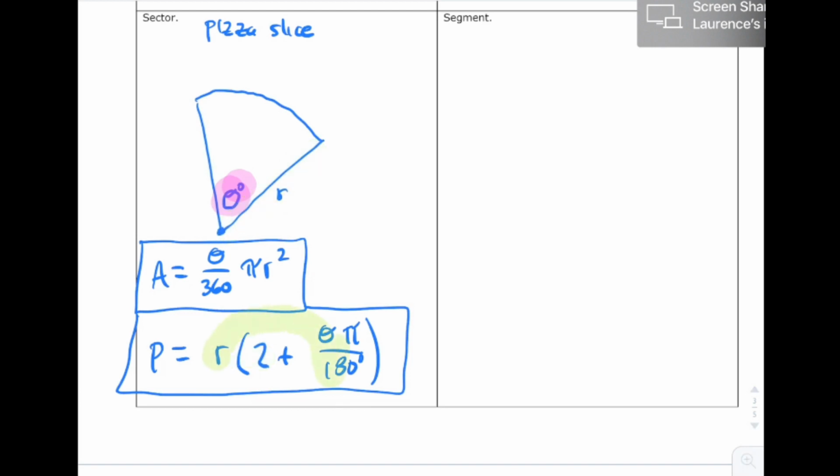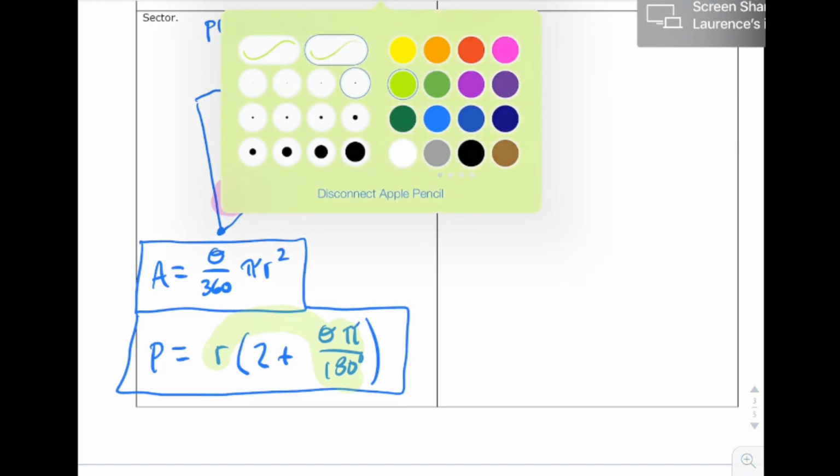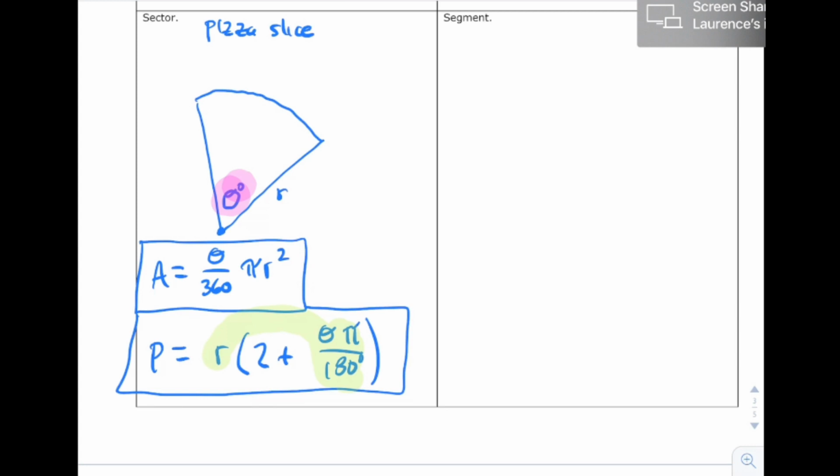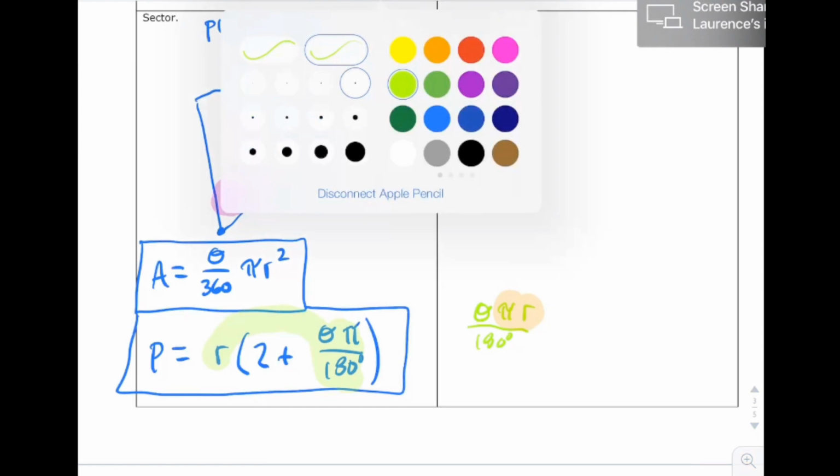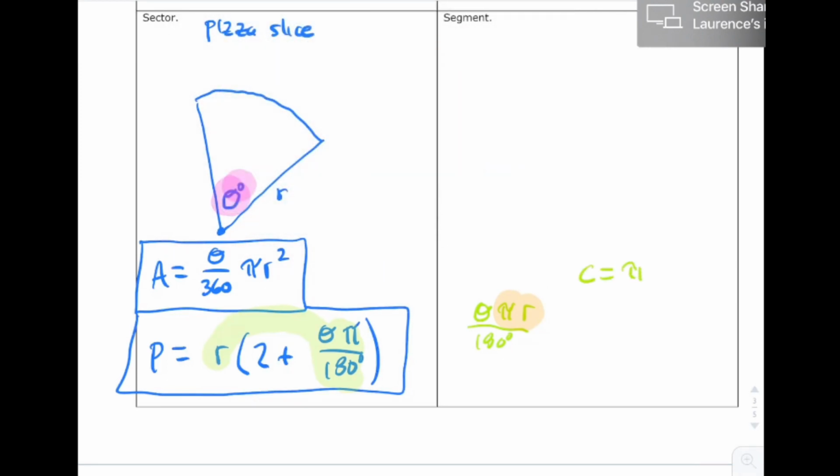What about the r times this thing? Let me write that over here for reference. I'd be looking at theta pi r over 180 degrees. Remember the circumference of a circle: the formula we used before was pi times diameter, and the diameter is 2r, so pi times 2r is another way you could say it. Or you could say 2 pi r. I guess I should have done that in the first place. So this pi r has to do with this, right? Now usually we have a 2, but that's for a whole circle.